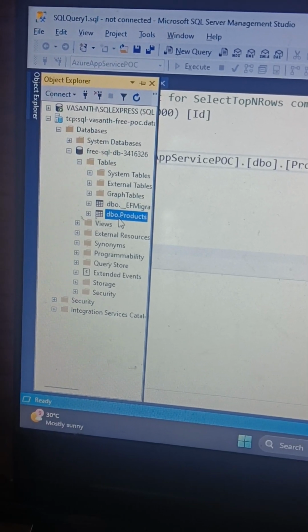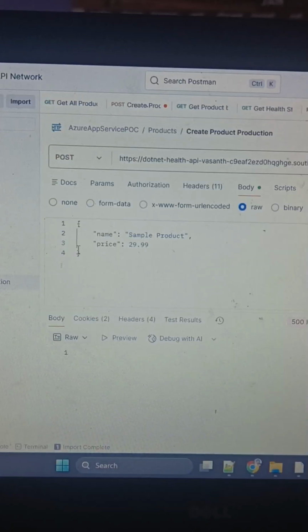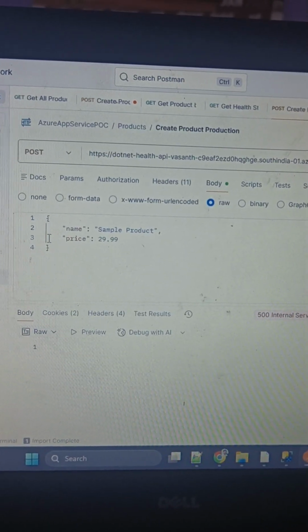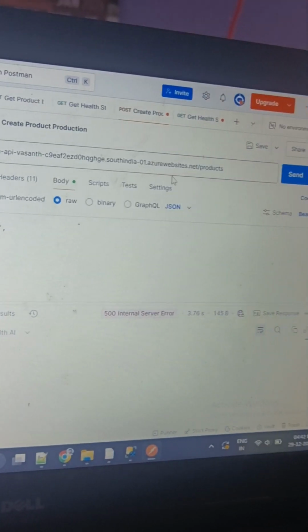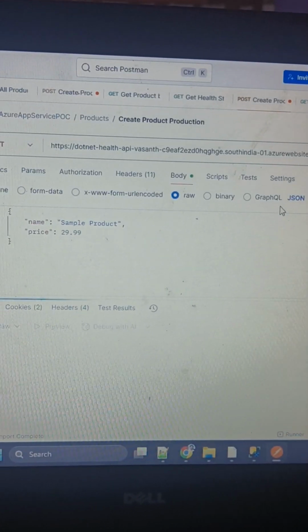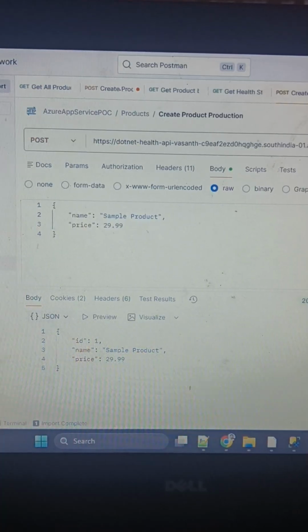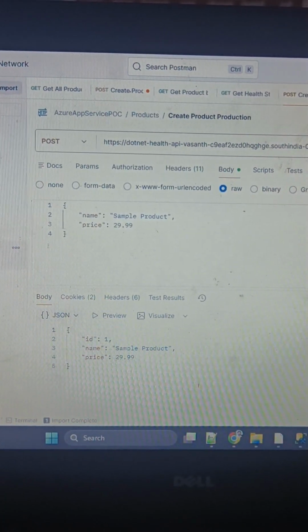Now it has come here. Now I am going to retry this product creation. Yes, I think now it's working.